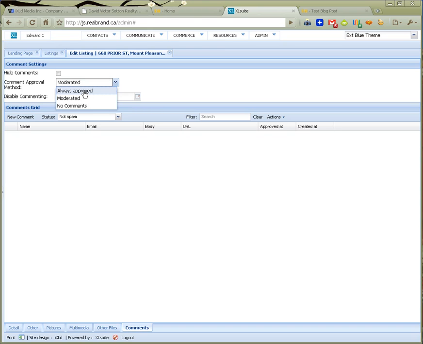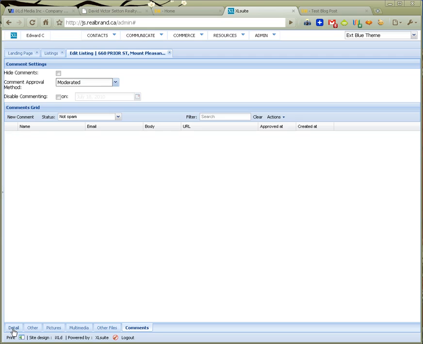It can be a little bit more work from a link spam point of view if people are starting to spam you, and then of course you can also turn off comments entirely if you don't want to have comments at all. The other feature is that you can disable commenting. This is good for leaving always approved comments on and then just disabling them about a week or two after the listing has gone off the MLS or something like that. Leave it up for a month, let people comment on fresh stuff, and then just disable it after that.